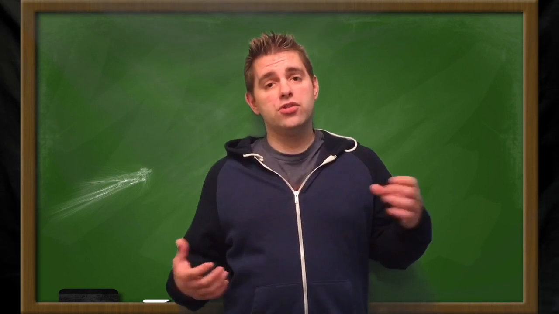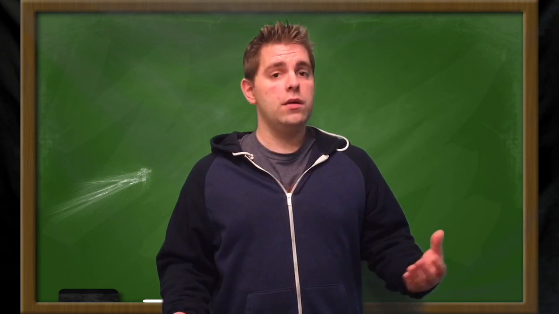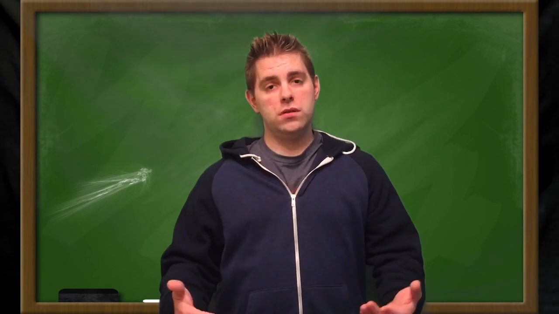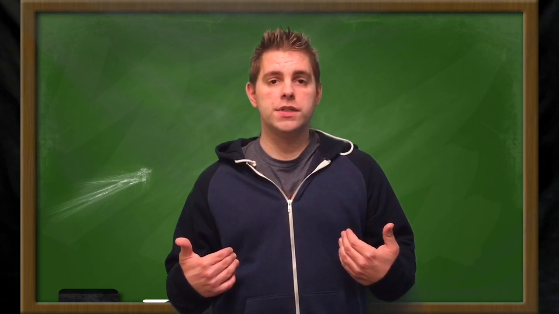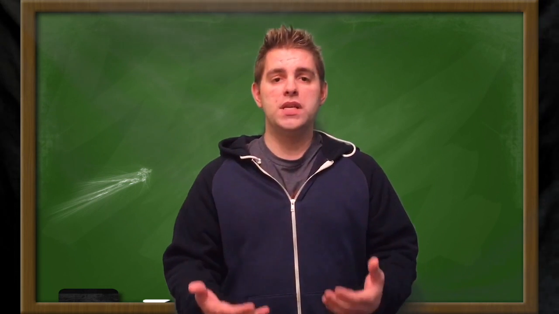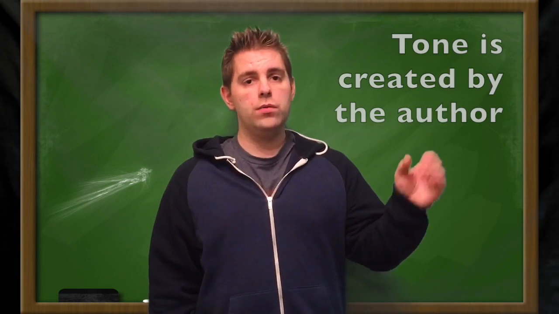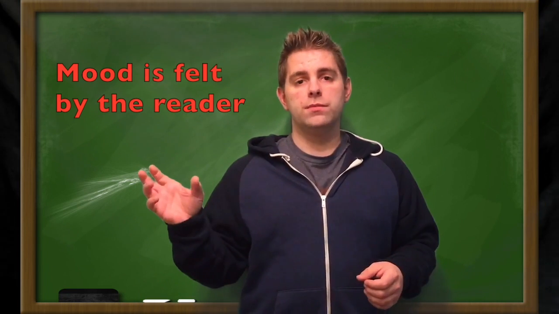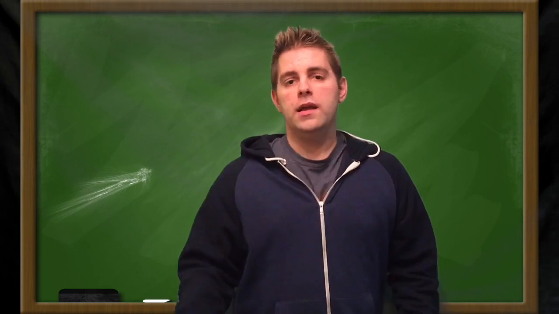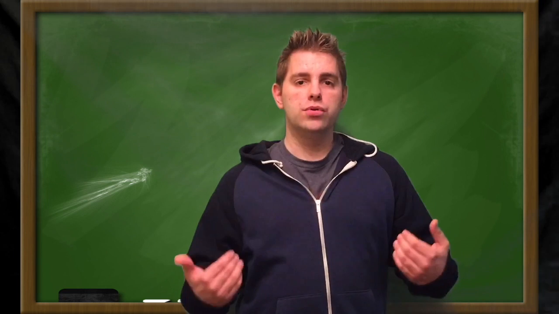So again, tone is created by the author or the person who's actually producing the work or saying whatever they're saying in the conversation. The way that the person feels on the other end of that conversation, or the way that the reader feels after reading that piece of literature, is the mood. So one more time, the author creates a tone while the reader feels the mood. So when your parents say, "How many times do I have to tell you about cleaning up your room?" you might feel pretty upset that they're yelling at you. That's the mood given off.